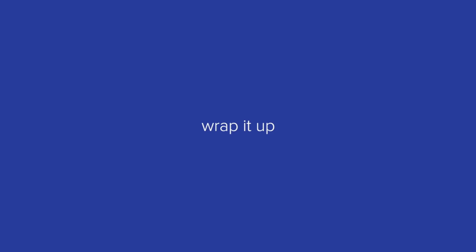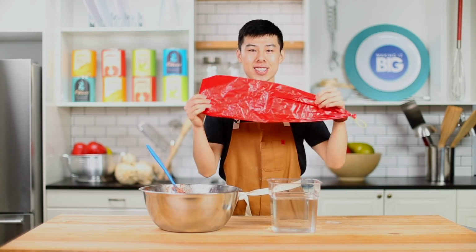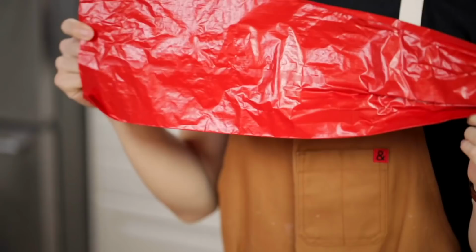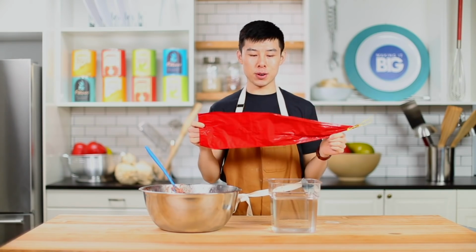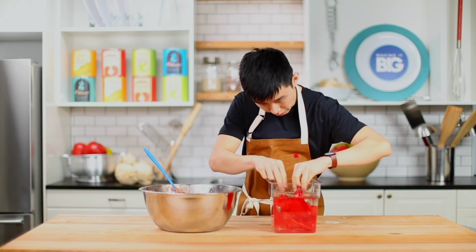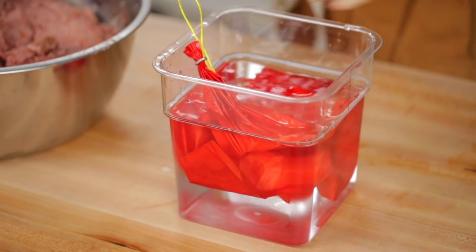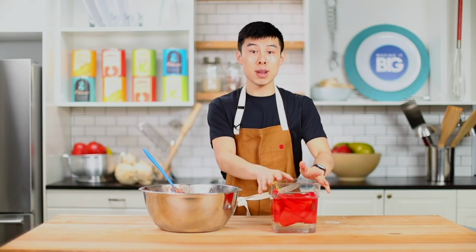So this meat mixture has now been completely seasoned. We have a large sausage casing that we purchased from the bologna company. So I have a strong hunch that they know what they're doing. In order for us to make a hot dog with it, it does need to hydrate a little bit. So I'm putting it in warm water so it can become nice and stretchy and flexible so we can put the meat inside of it. And this will take about 30 minutes.